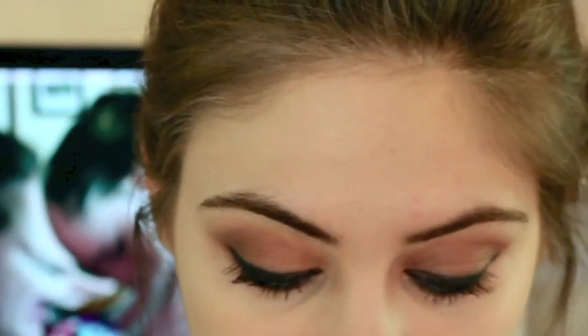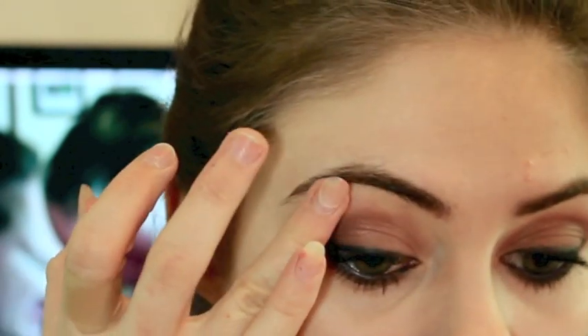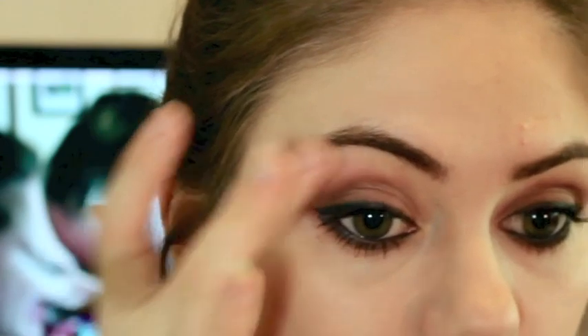Then I'm getting a white eyeshadow and putting that on my finger. And I'm just going to be getting a little bit of bronzer on an angled brush — only using a tiny bit, applying it where my cheekbones are, just doing a little bit of contouring slightly on the side of my face and bringing it up.